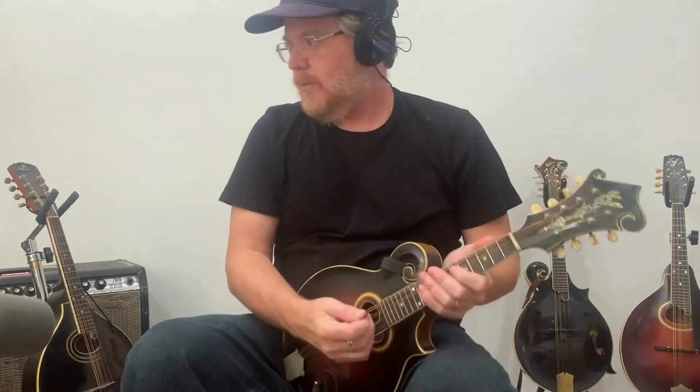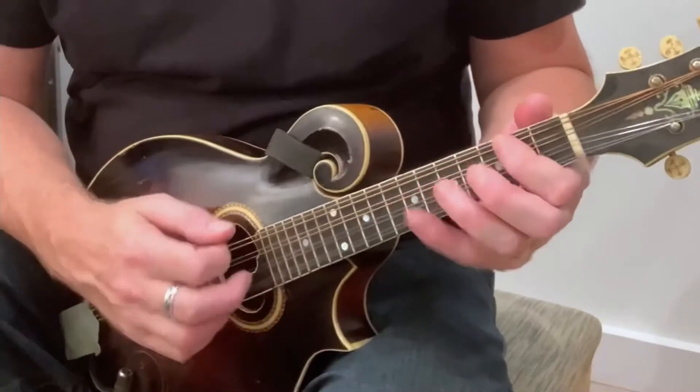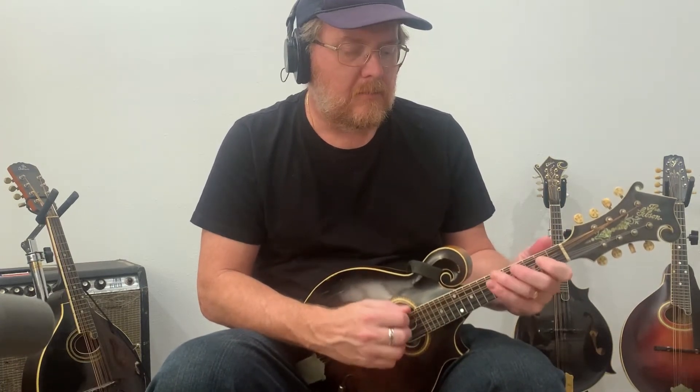This exercise will go over the A chord and the A arpeggio. You want to play this in a way that you can execute the cleanest, and for me that takes out as much cross-string activity as possible. You could play this A arpeggio a different way, but then you factor in crossing an extra string and also mixing in the open string sound against the closed string sound. I choose to do it in closed position, which makes it a lot easier when you want to transpose into B flat, B, or any other key.